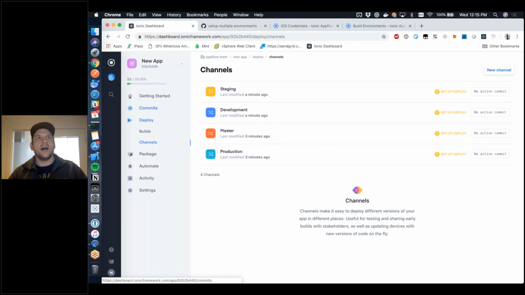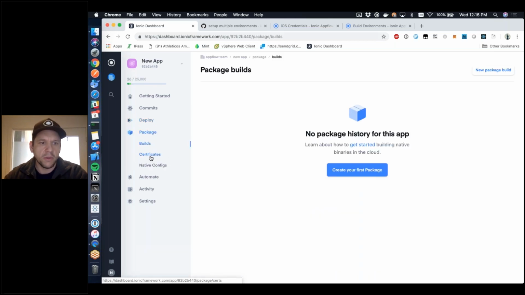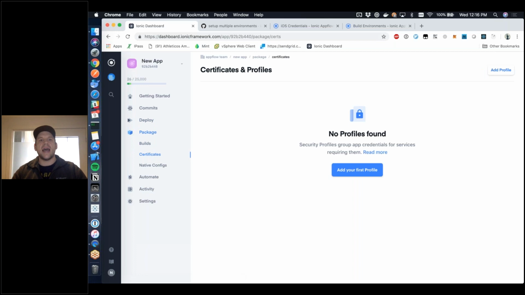And what I want to do is basically create a staging, a development, and a production environment for iOS applications, so that when I push, I start building IPAs. You can do the same thing for Android, but for today, I'm just going to set up the iOS side of things because it's a little trickier and there's a little more going on there, and I want to demonstrate that stuff. So what I'm going to start with is adding a certificate.